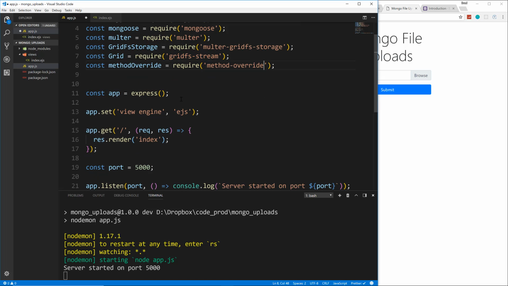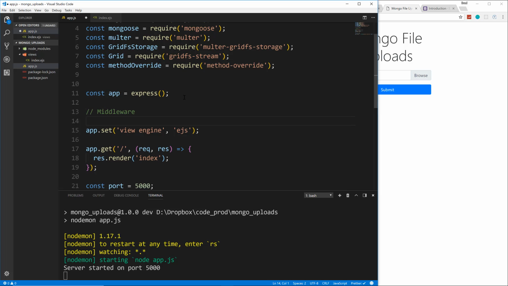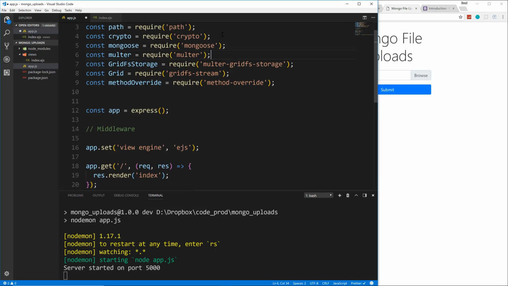Now what we're going to do is just add a couple of things of middleware. So body parser, I didn't bring that in. All right. So let's see, middleware, we're going to say app.use, and we want body parser.json. That's a function.